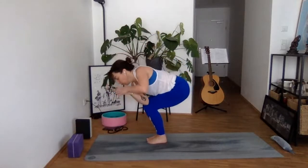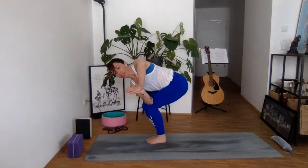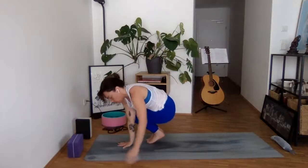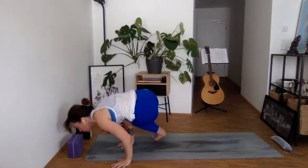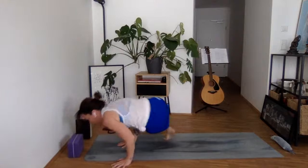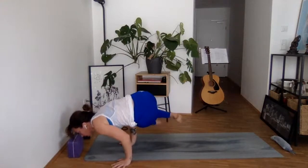So we're going low, we are in that twisty chair, okay? My thumbs are tracking with my chest. I'm trying to get as low as possible, and I put my hands shoulder width apart. And I'm looking further, and I'm trying to lift both of my feet, flex, away from the floor. And I open both of my legs to the side. And sometimes it works, sometimes it doesn't, as you can tell.